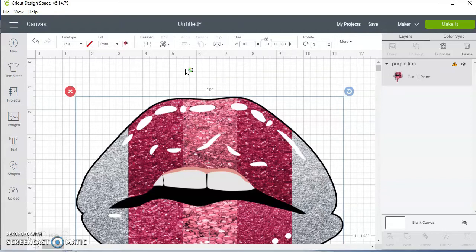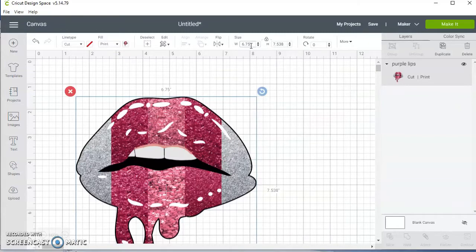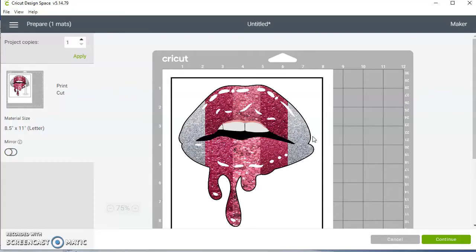You just want to make sure you measure your t-shirt across, and you want to make sure your image is large enough. So you see I got this error message here. It says reduce images to 6.75 by 9.25. So I have to do that. 6.75. See, I'm learning the process along with you guys. So I changed it to 6.75. Oh, right. So I have it the size I want. So now I'm just going to hit make it. And you don't have to mirror your image when you are doing a print and cut.